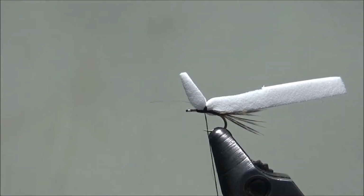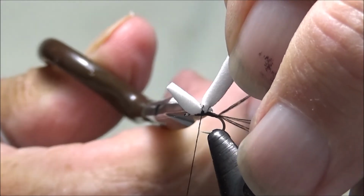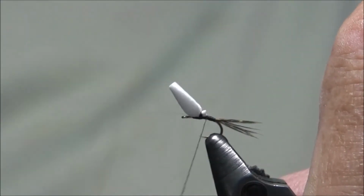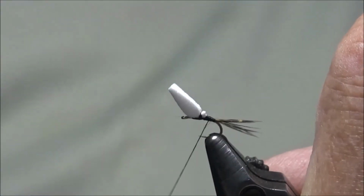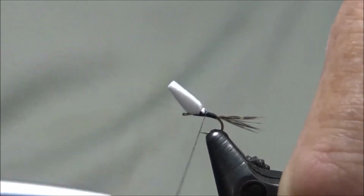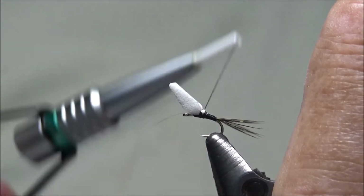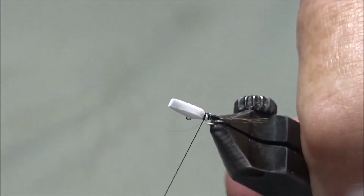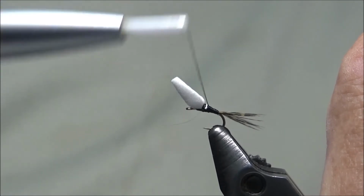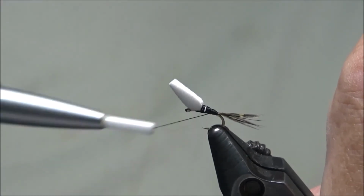Okay, then I'm going to take a pair of good sharp pointed scissors and clip off the excess. Now it clips off at a little bit of an angle. And then I'm going to come on back and build up the body and the thorax. I'm going to make sure my 2 millimeters are straight up. You can see here the 2 millimeters that I have. I'm going to divide that. Okay, we've got a nice little tapered body with a big thorax.